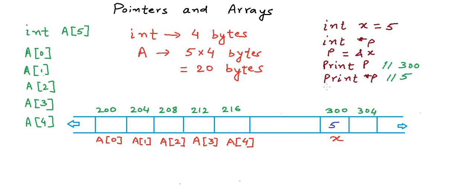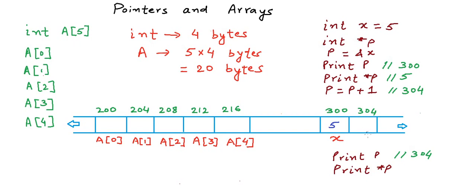This is fine, but we also know that we can increment or decrement a pointer variable by a constant. So we can do something like p = p + 1, and this will take us to the address of the next integer, and because an integer is 4 bytes, now p would be 304. So if I print p now, the output should be 304, but if we try to dereference p now and print *p, then we do not know the value at this address, so we cannot say what will be printed. It's like we know that Mr. X lives at address 300, but we do not know who his neighbor is who lives at address 304.